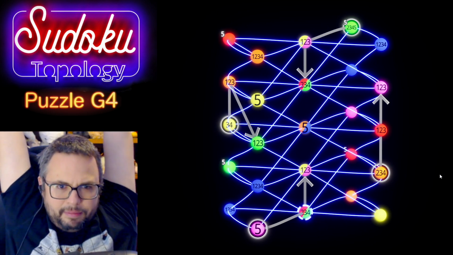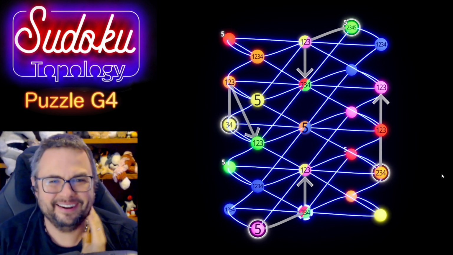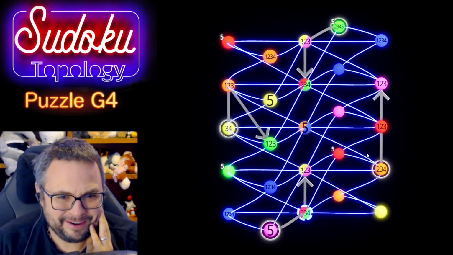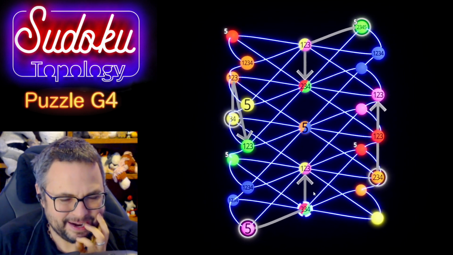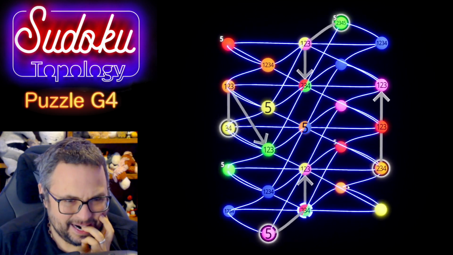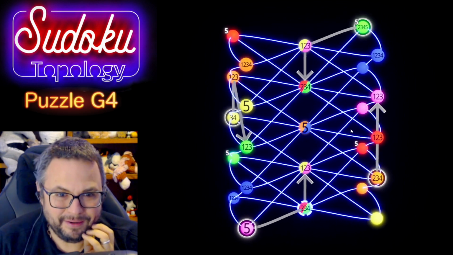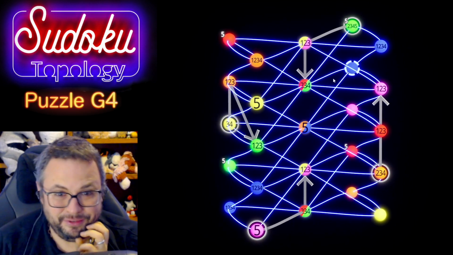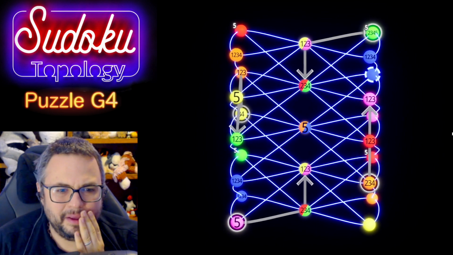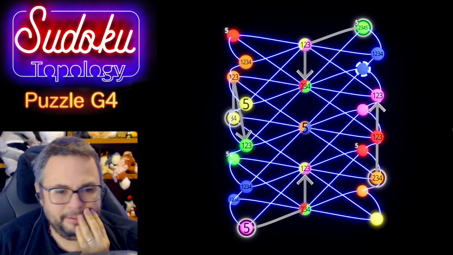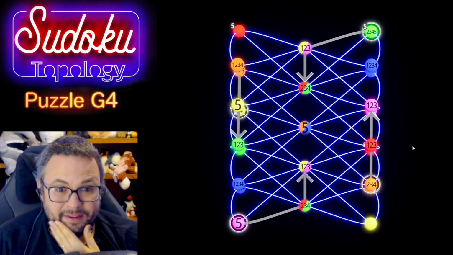I have a feeling I am probably not doing this puzzle the way that it was desired that it be done by the creator, because this has been a shit show. Let's see. So... is there anywhere I can repeat that argument? Like, anywhere at all? Okay, no, one of those 2 is a 4. So the 4 is yellow. The 4 in this row is yellow or pink. Okay.